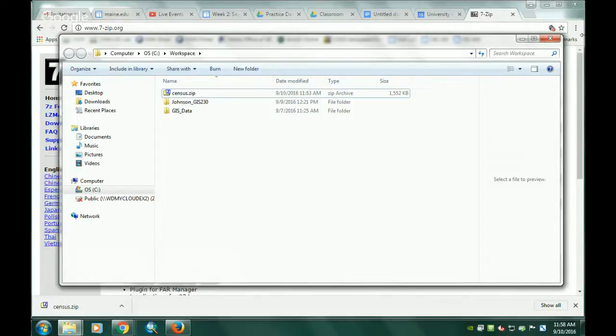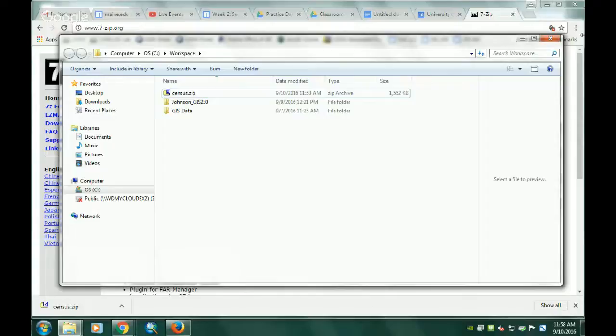How are we doing? You probably already had it from Hope's class. Yeah. It's universally the best utility. Yep. I used WinZip for years and years. Right now I'm partial to 7-zip. I want to extract the file, open the file.